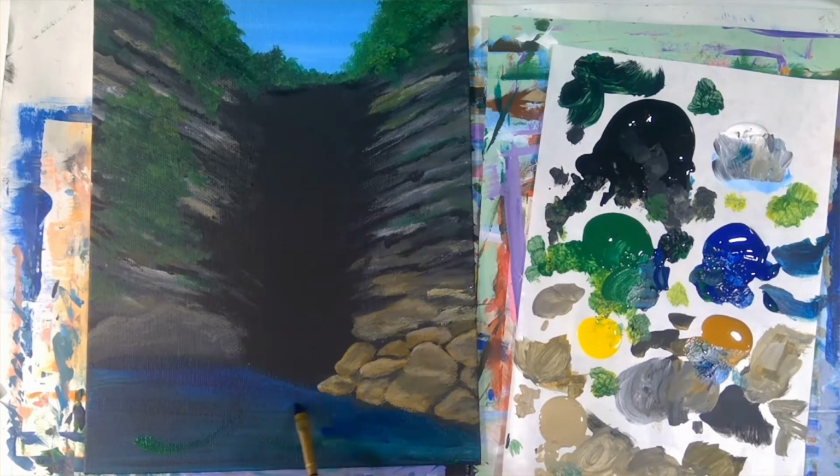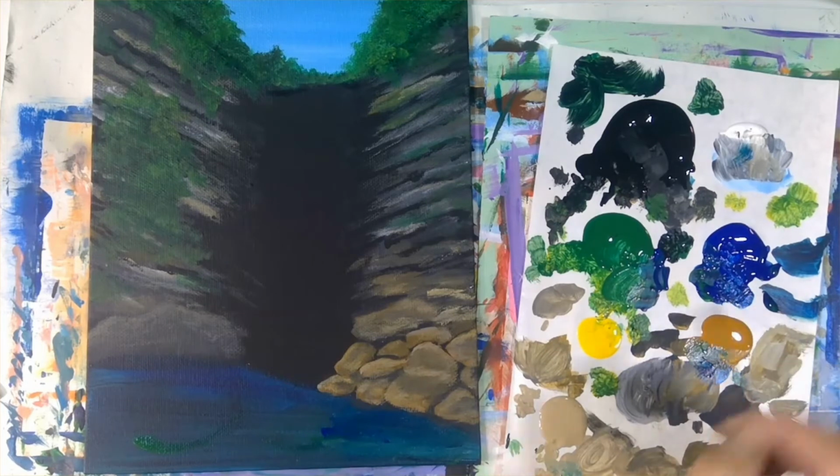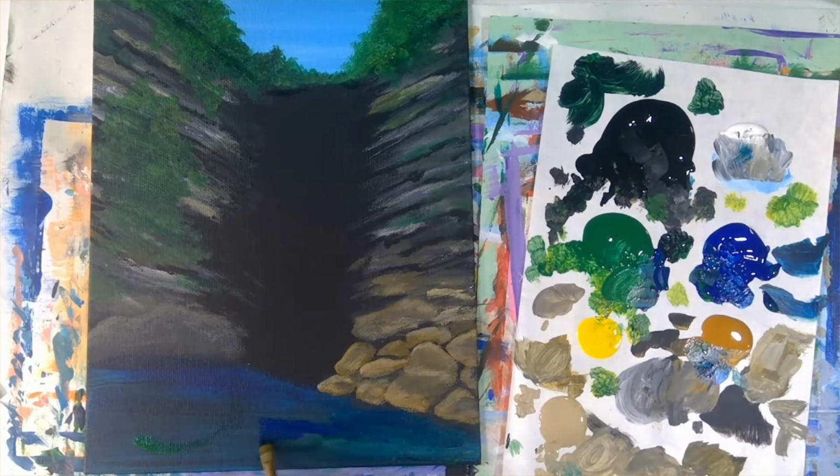And that all happens with the color that you're creating, whether it's darker or lighter. And I also don't want it to be too bright. So this blue does look a little too bright. So that's whenever I dip into the green and start mixing while I'm working in this wet section.